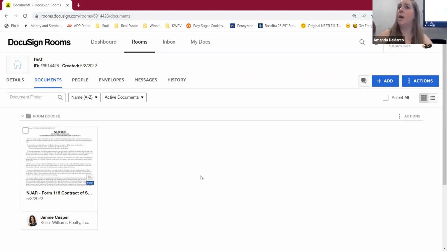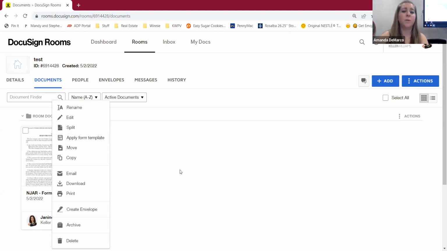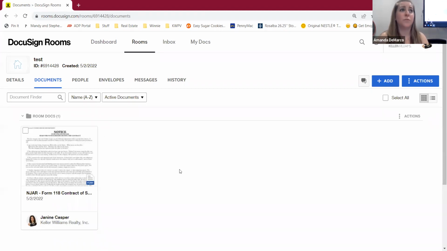Now, I have a question. So when you create the opportunity in command, automatically you're gonna get all those forms in the room. Yes. So in that case, most of those contracts are basically empty, right? Exactly. So when we create that room through command, all the documents are already loaded into our room. We don't have to worry about manually adding them in. So once all the documents are here, we can just pick out the ones we have templates for, right click, apply that form template, and then begin to fill in the rest of our information.